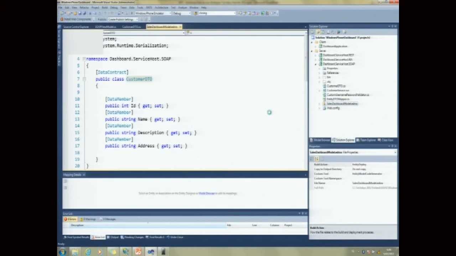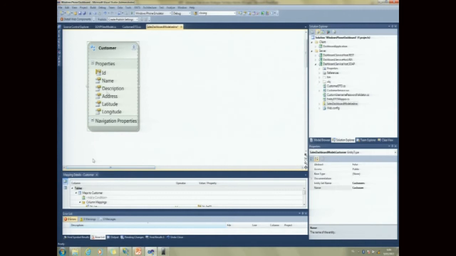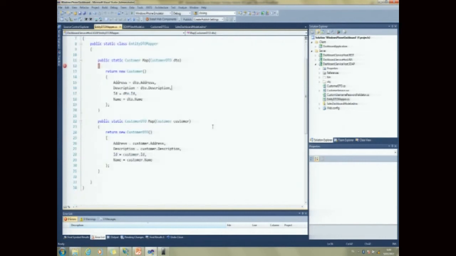If you look at my model, you will notice that it's very simple, but it does have more properties. I know that in my application I have no need for the latitude and longitude properties, so I simply do not send them over. They're not part of my DTO. Then of course I need a mapper. This will map a customer entity to a customer DTO entity, and also the other way around. That's actually just copy-pasting the necessary properties, of course. It's a very simple mapper.